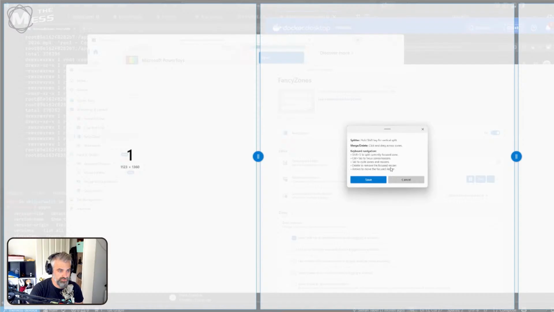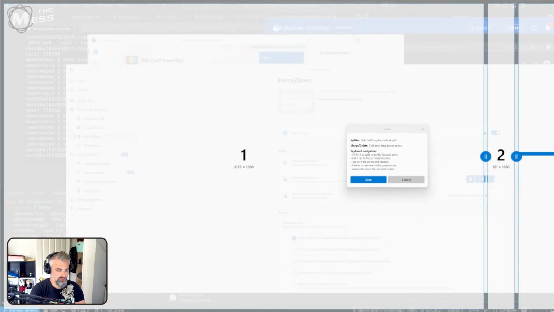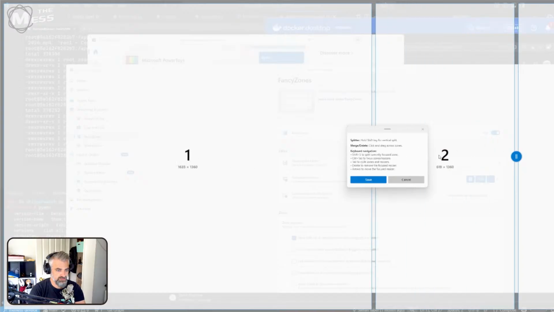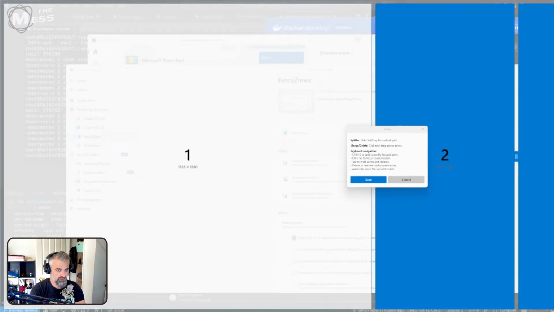Delete to remove the focused resizer. Merge, click, and drag across zones. Yeah, that doesn't... Oh, I see.